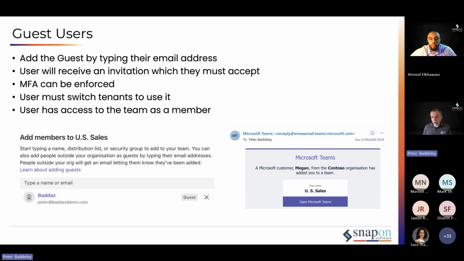So guest users, you simply add by typing their email address in Teams or SharePoint. They'll receive an invitation, a little bit like you see on screen, and then they can log in. They have to switch tenants if they're using Teams, and you can enforce things like multi-factor authentication. But essentially, they will become a user of that team and they can access all of the resources in that team.